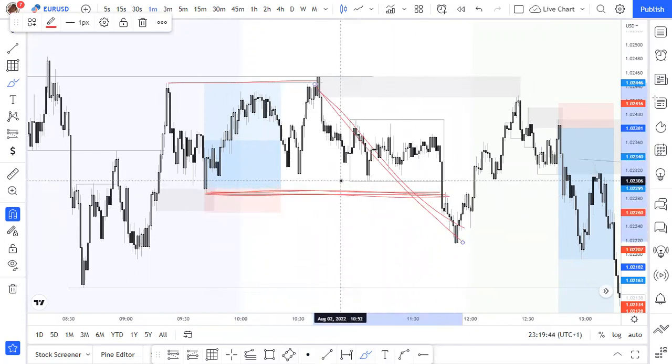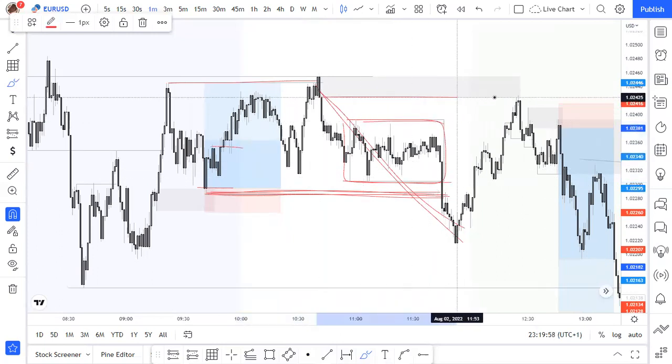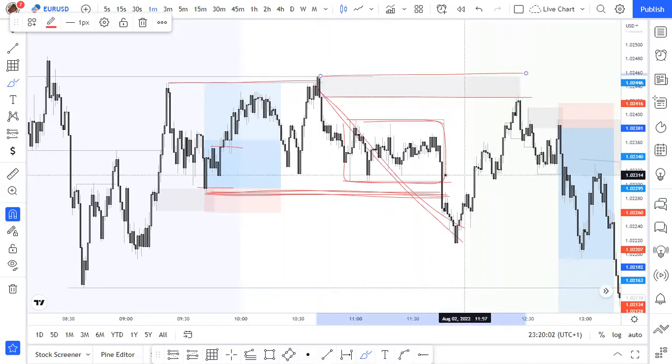So I had this whole zone here as my reaction to this demand zone, all these demand ranges here. I had this whole zone to be my last area of supply, and I also had this extreme supply. So what I wanted to see was if I could get a reaction from maybe a supply zone within this whole range, and then I'll take that confirmation.